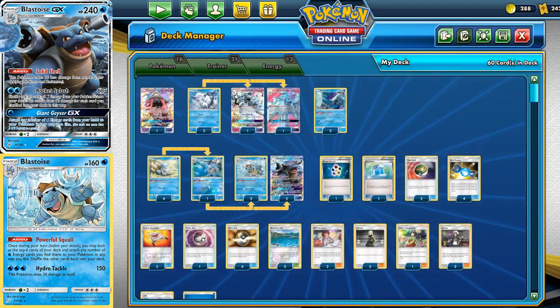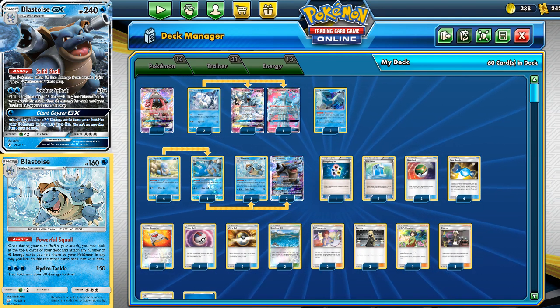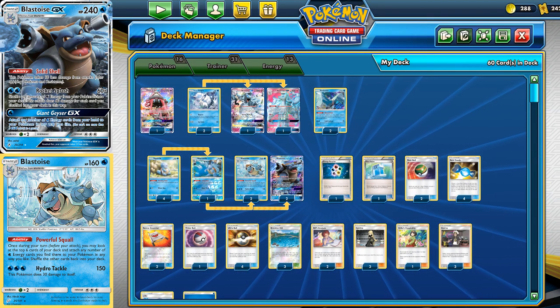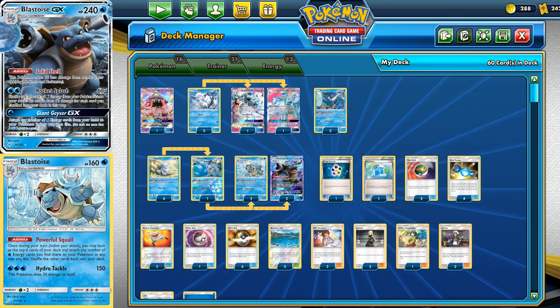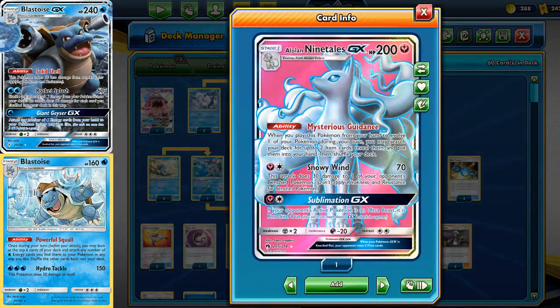And since the other Pokemon in our deck, apart from Tapu Lele, that we want to have out early are Water type, it's going to be a good Pokemon to protect it. We've got 2 little Alolan Vulpix with Beacon, really good for getting ourselves into the Pokemon that we need, whether it's a Wartortle, Blastoise, or an Alolan Ninetales GX. Obviously not a water type, but by the time you've used Mysterious Guidance, you're probably into your attacker anyway.